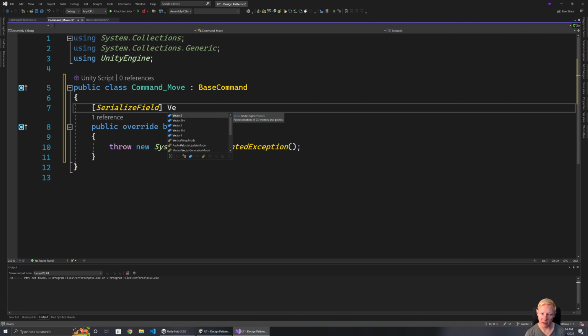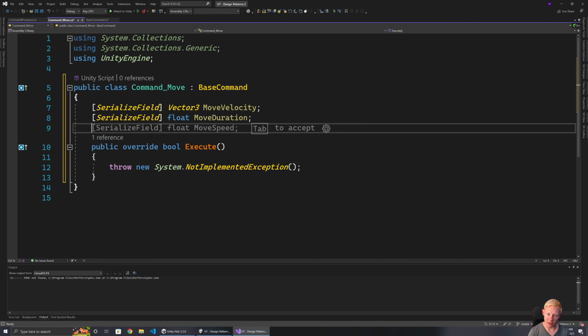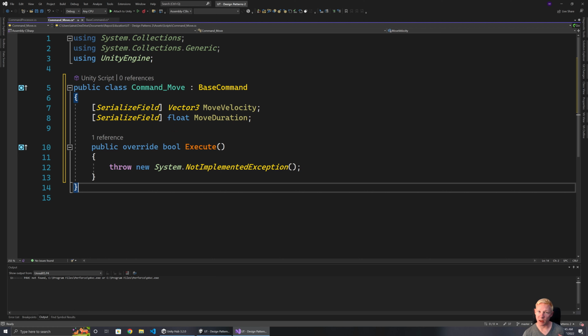Our move command might take a Vector3, and we could call this move direction, or we could make this a velocity and it gets given a time. Either one would be reasonable. I'm going to go for move duration. So we can specify a direction, which will encompass a speed in that, and then we could specify the duration that it moves at that.